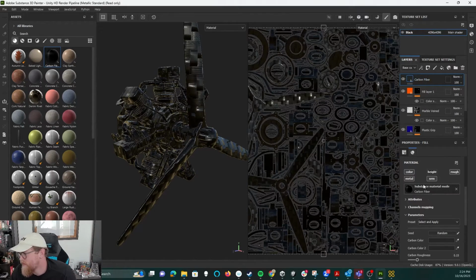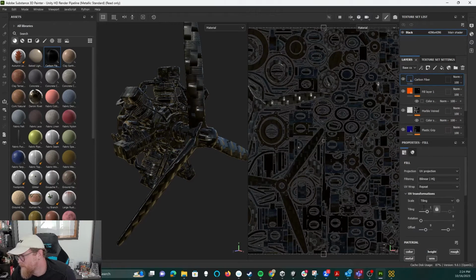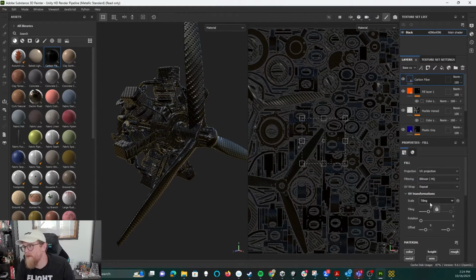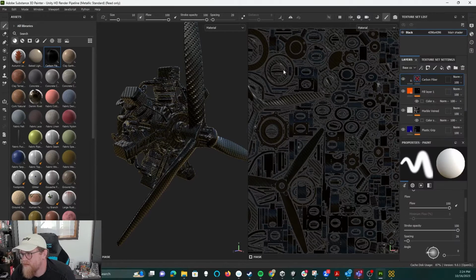First thing I want to do with the carbon fiber is up the tiling because that's obscene. Still obscene. I'll take it, sure. Now I'm going to assign a black mask, which will take it off of everything. I would have thought.